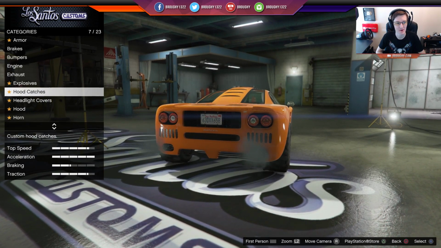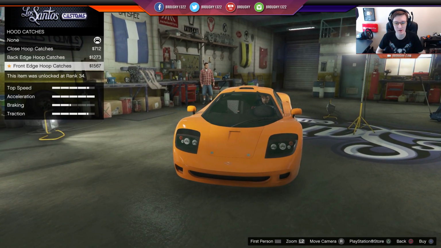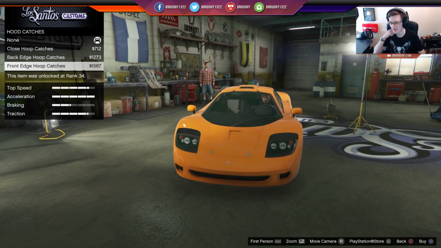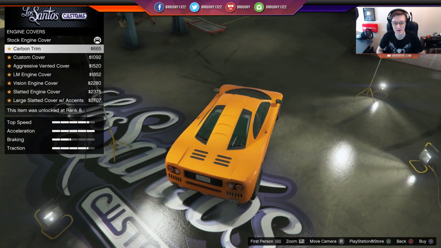Okay. Hood catches. So you can make it look like a proper sort of race car with the hood catchers and the other things. Oh, the engine cover as well. Yes, good shout. I forgot about that.